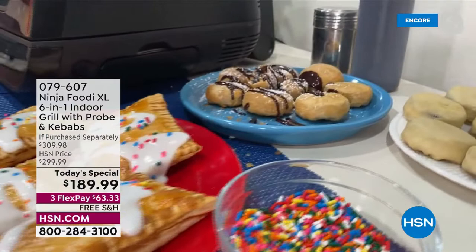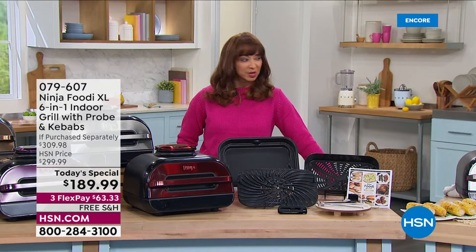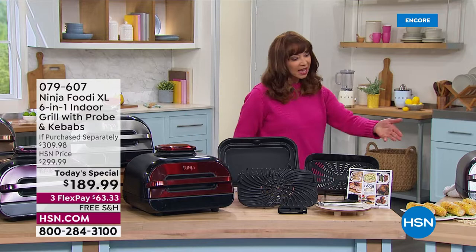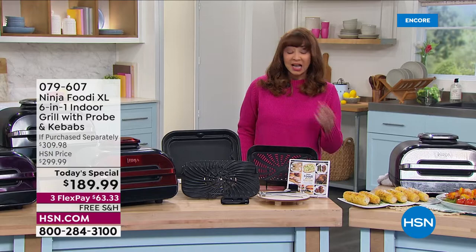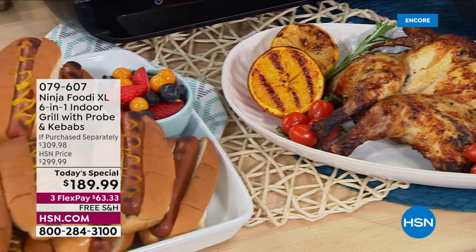Once you get this at home, you're really going to wonder how you ever lived without it. I'm serious, because easy to clean, easy to use. The flavor is absolutely fantastic. Whether you're doing grilled stone fruits like peaches or pineapples, or you're grilling your corn, grilling your hot dogs, grilling your bread. I know Alice mentioned this earlier, but she was talking about how grilled romaine, like a grilled Caesar salad, those are fantastic. Your kebabs, remember we are including those kebabs.